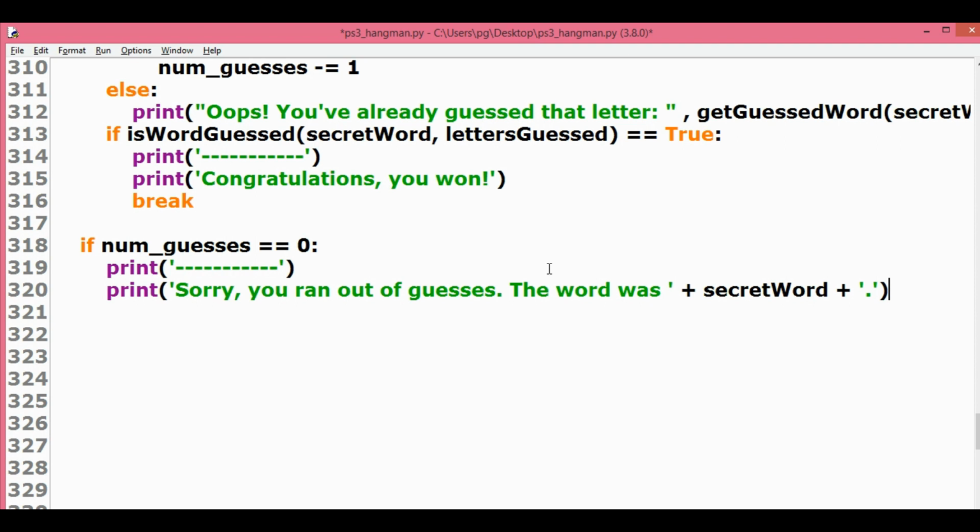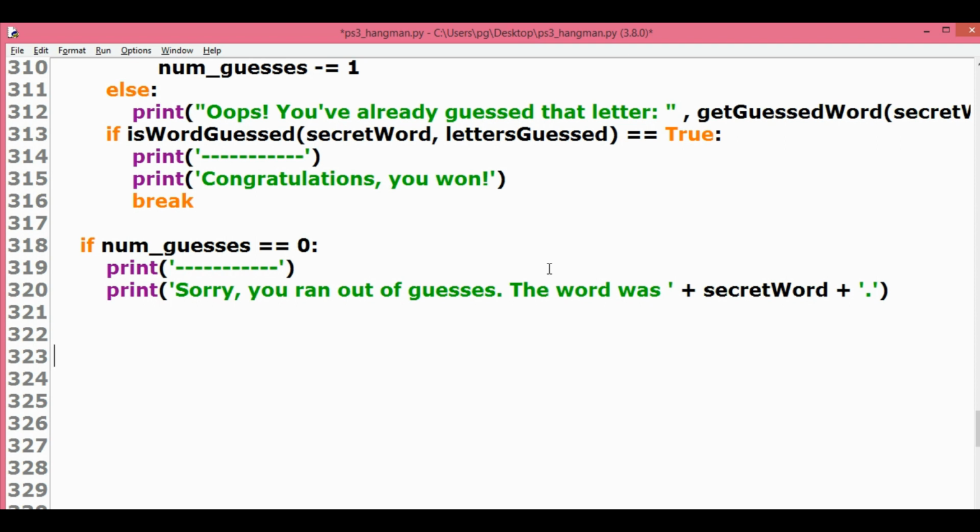This will be the case if the user has exhausted all the 8 guesses. We then print the statement telling the user that he or she has run out of guesses as required by the sample output. So our function is complete now, but before we submit it to the grader, let's first test it locally.